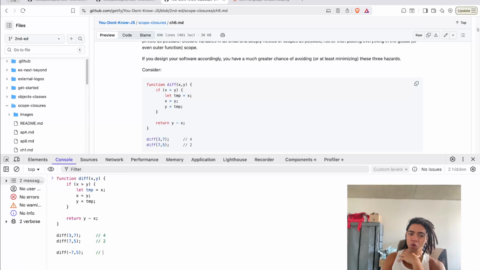So that might work for positive values. If you want to get the difference, it will work for positive values. In this case, it must also work for negative values.